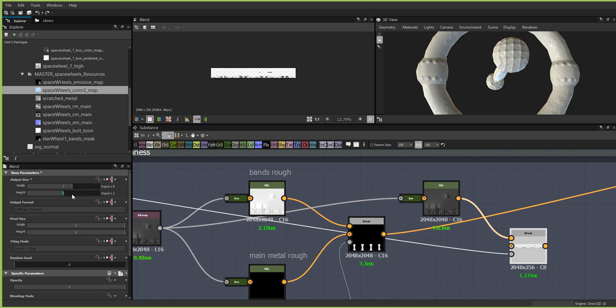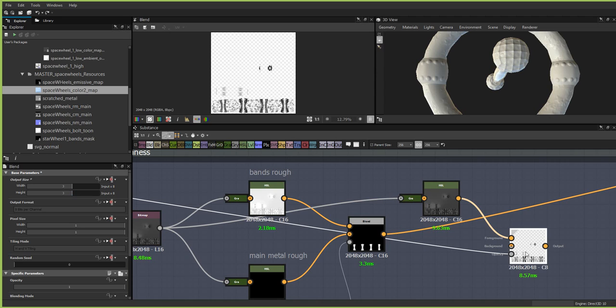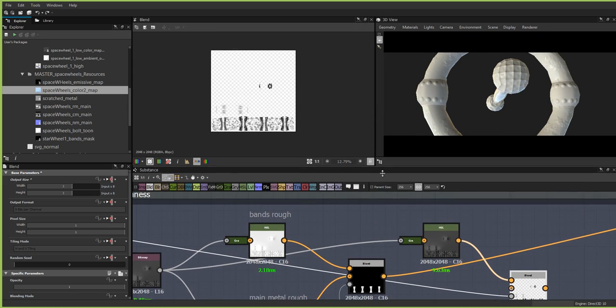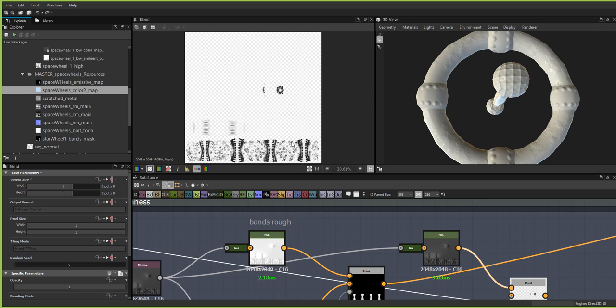If we bump it up, in this case by 3, it brings us back to 2048. It's going to be too much later, but for right now, it just makes it easier to read, and it's not going to be all pixelated.